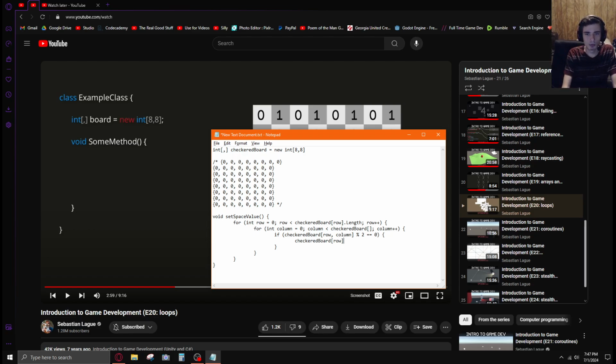Checkered board row equals 1, right? No. Oh, fudge. This is a little bit more complex than I thought it was.